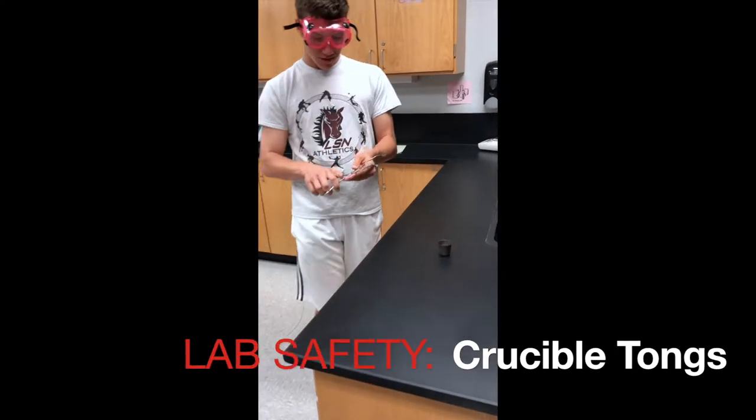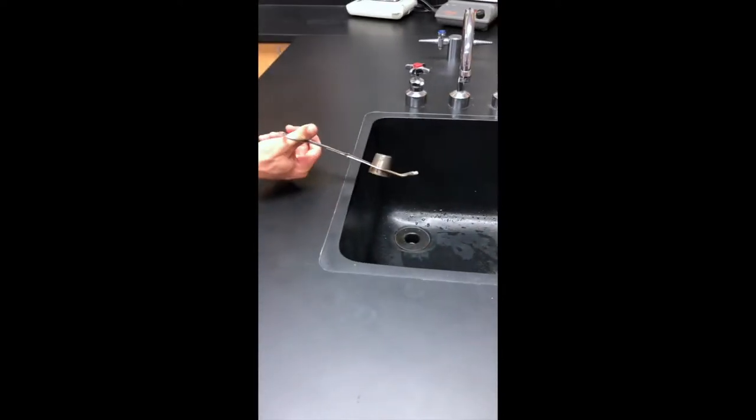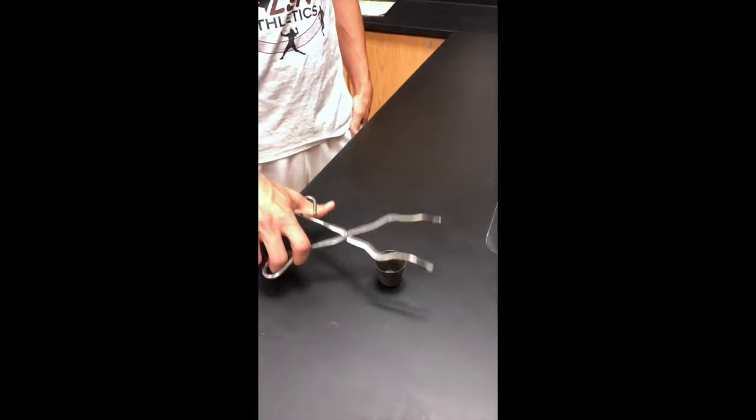The tongs, you're supposed to use them with this groove. You use them to pour out the liquids inside the crucible. You also use the tongs so you do not burn your hands.